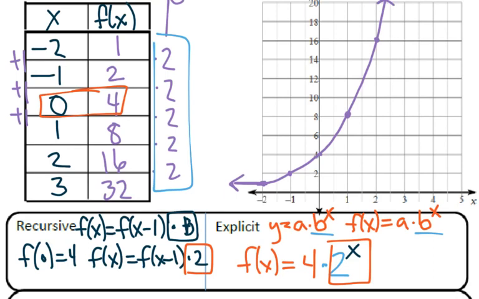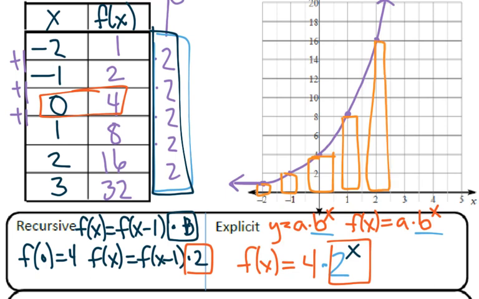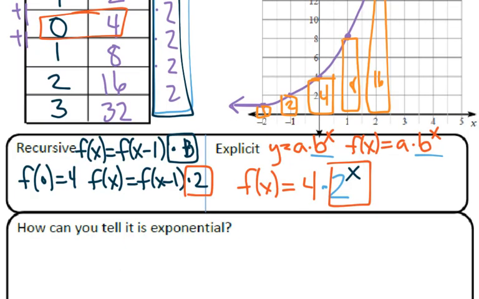Okay. Now, in a table, it's easy to spot because it's the number we're multiplying by. However, I think it's tough to tell when we're dealing with the graph. And so what I kind of do is look at the distance of the y value. If I look at the distance from the x-axis to where the y value is in the graph, I'll notice that they're getting twice as big each time, from 1 to 2 to 4 to 8 to 16 and so on. That's a way that you can see it, though it's really not the best.